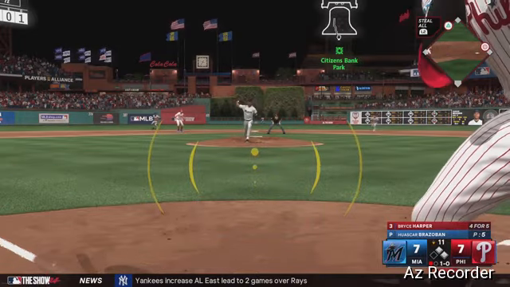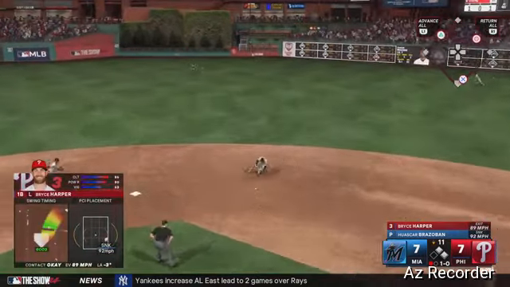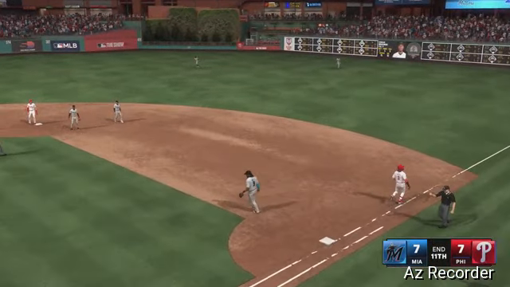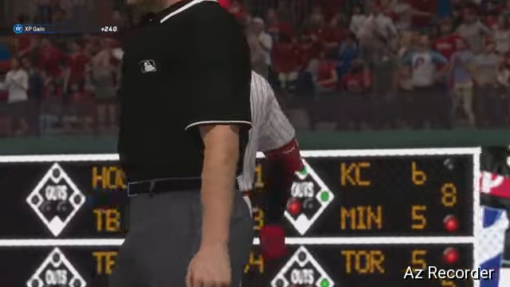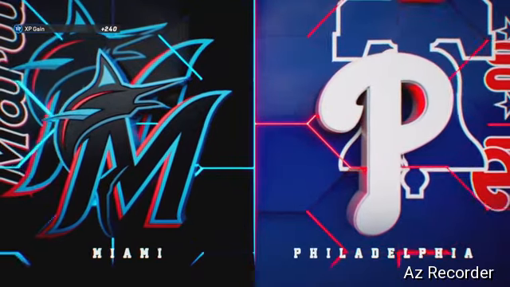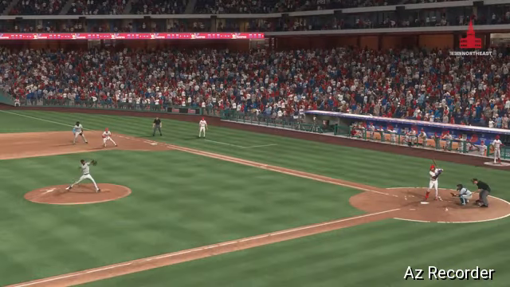Two on, one out. On the ground, to second. Throw to first. Double play, and we have more free baseball on the way. Well, the second baseman made that one look easy. Great feed to the shortstop. Shortstop completes the play. They get out of a jam.